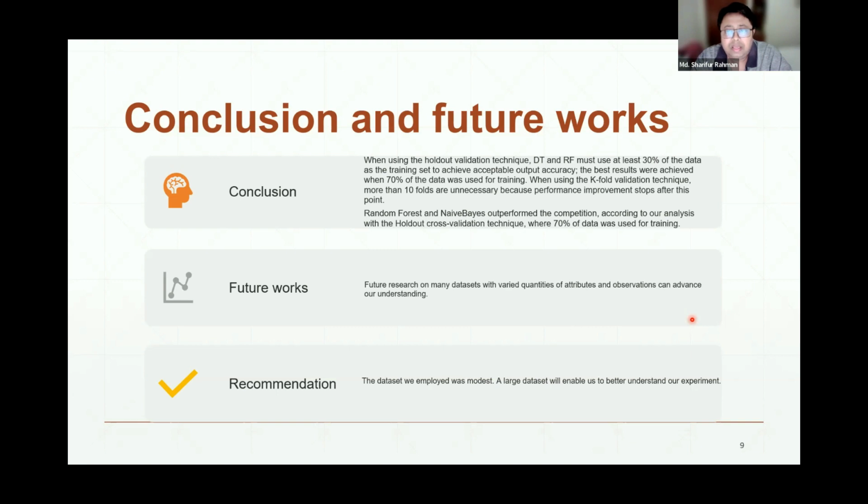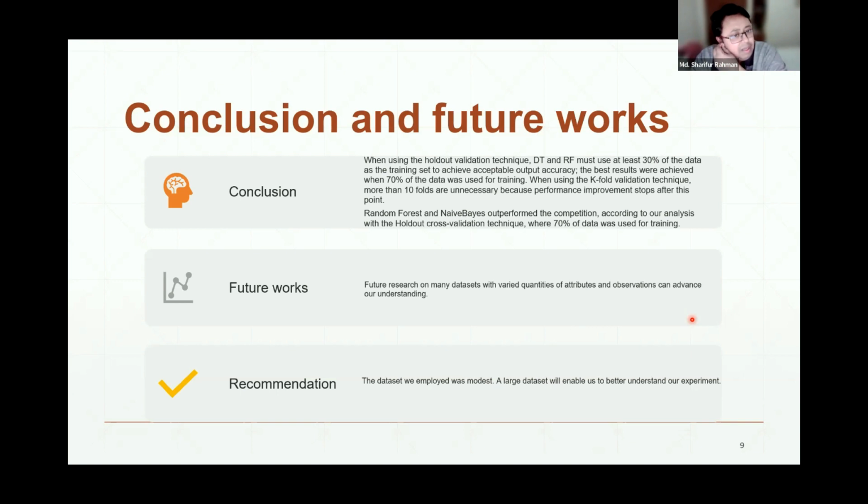When using the KFold validation technique, more than 10 folds are unnecessary because performance improvement stops after this point. And we found that random forest and Naive Bayes outperformed the competition according to our analysis with the holdout cross-validation technique, where 70% of data was used for training.